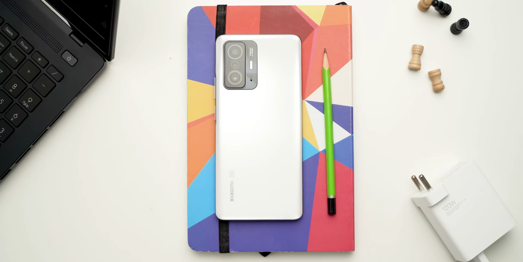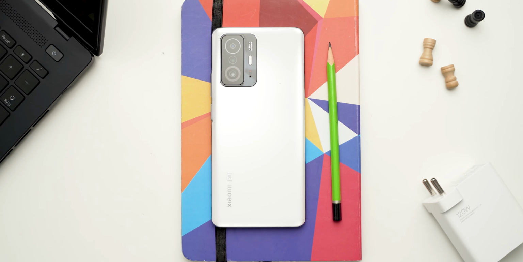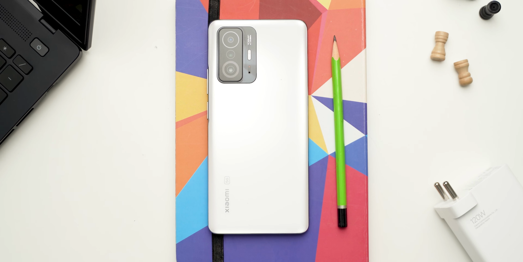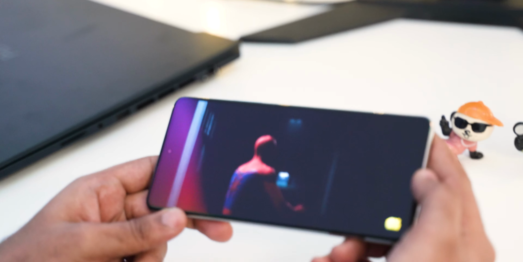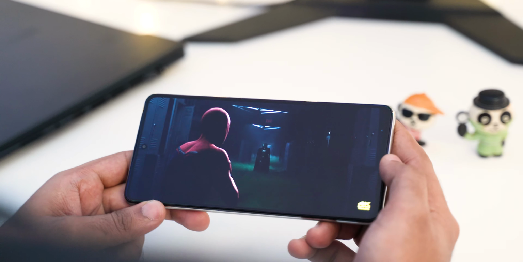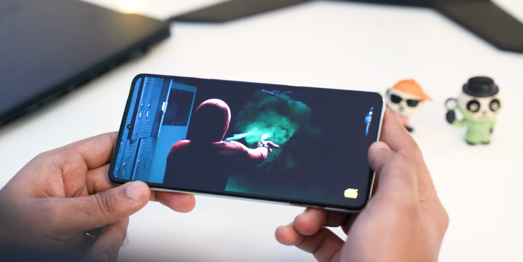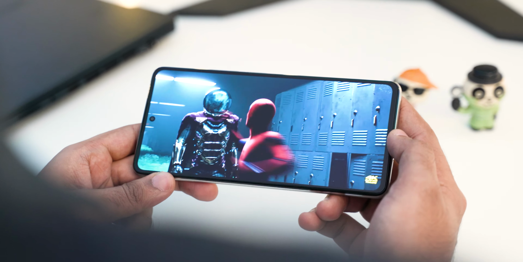So should I recommend this phone to you? Absolutely. If you are planning to buy the Mi 11T Pro, I would say this is a great device. Is it a great device at the price tag of 40,000 rupees? I would say there are better choices, or there is a lot of competition in the 40,000 rupees price segment. Under 30,000 rupees, this would be a highly recommended device from me because of great display quality, basically great multimedia experience, amazing battery life, and it also has amazing build quality. By the way, Wi-Fi performance and cell reception are great.